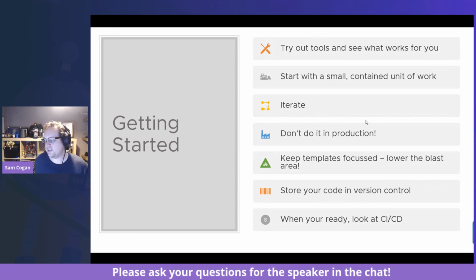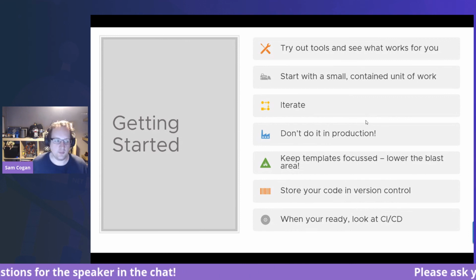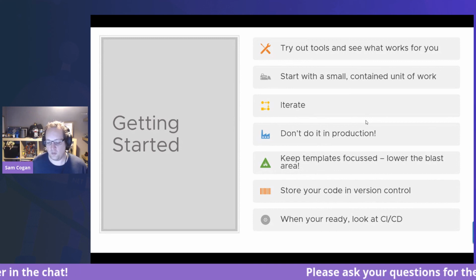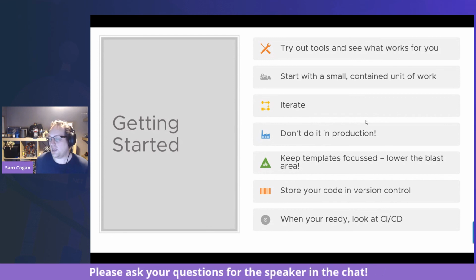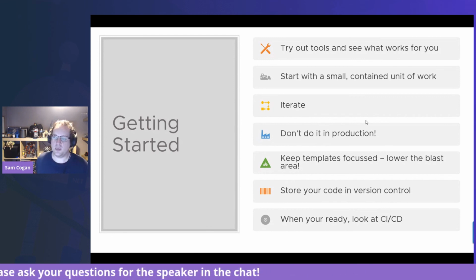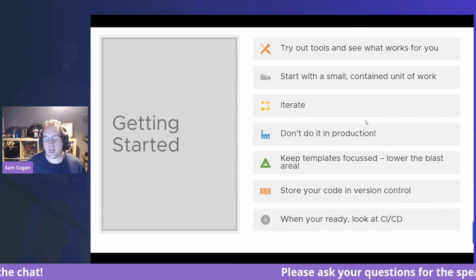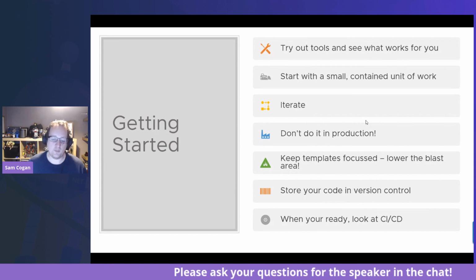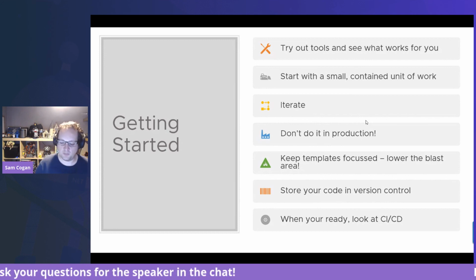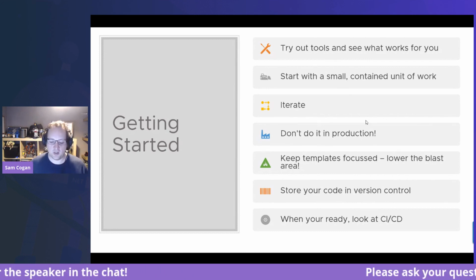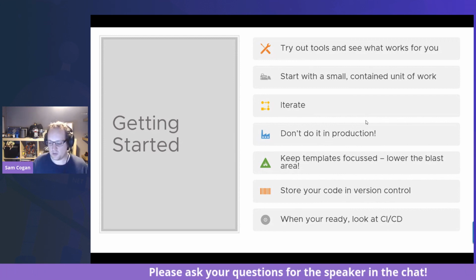And one other piece of advice I'd give you is to try and keep your templates focused. The temptation is to try and build a template that will deploy every single piece of your application in one go. And whilst you can do that, it's not always the best idea, because when you come to make a change or you want to adjust one little bit of your application, you've now got to rerun the whole template. And if you make a mistake, it could take out your entire application. So try and, as they call it, lower the blast radius, make your template specific to the life cycle of things. So things that are on a similar life cycle probably live together. Keep them small and focused so that you can just deploy the particular bits you're interested in.